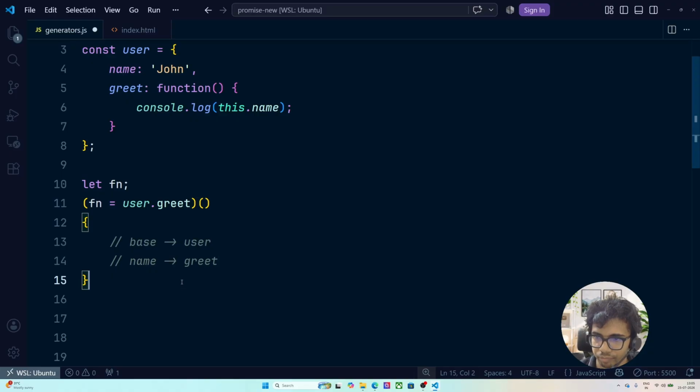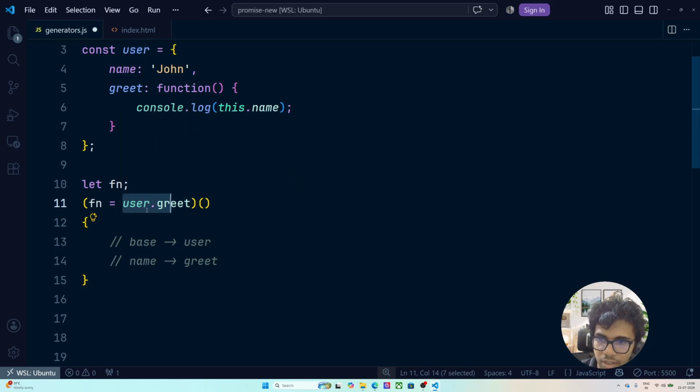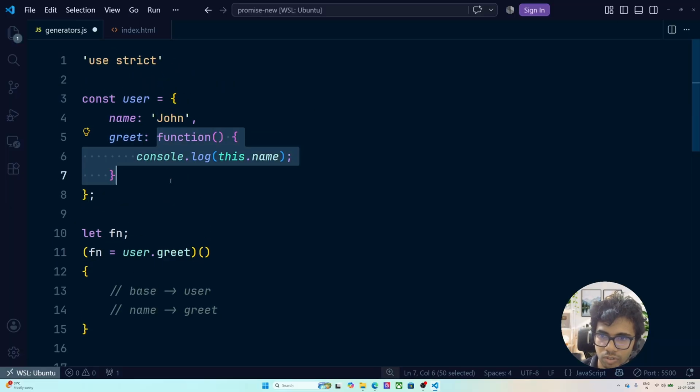Now the assignment operator internally calls a function, get value, so it only gets the value of it, which means the assignment operator only gets the object reference of the function. We know that functions are also objects.